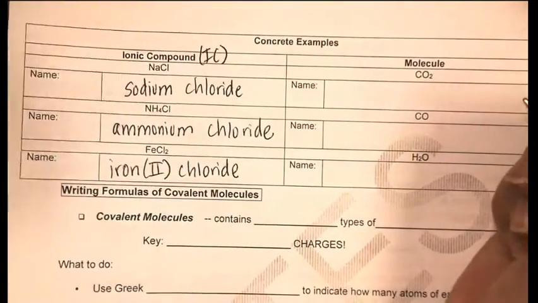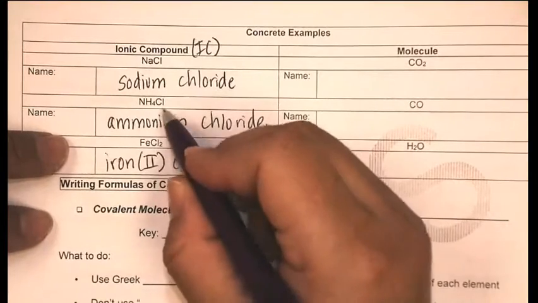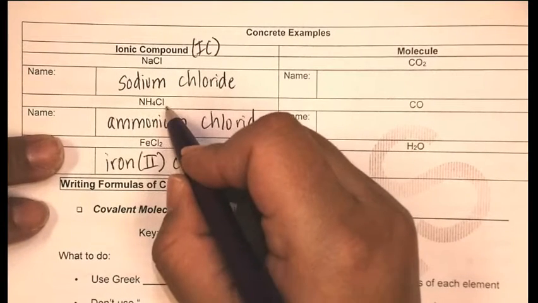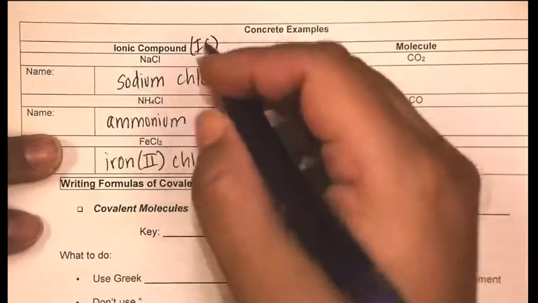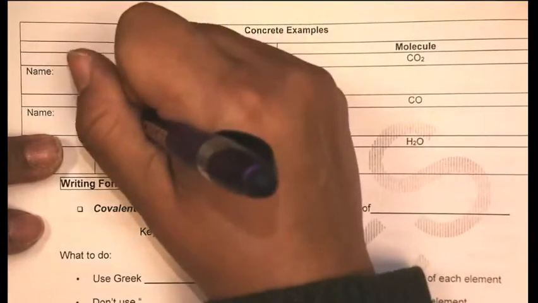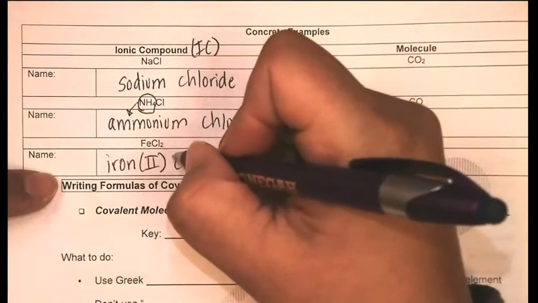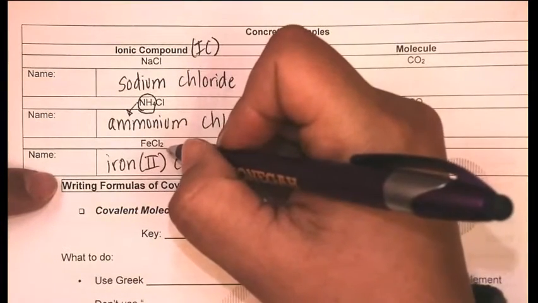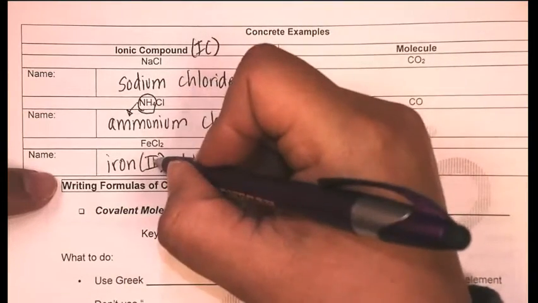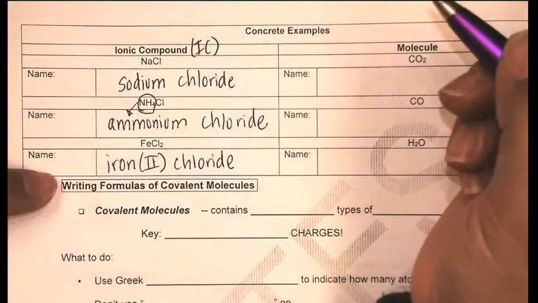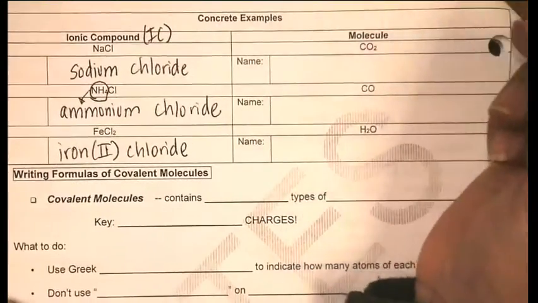So why did we add 2 more? We added this one because it's made up technically of all nonmetals, and I don't want you to think of it as a molecule, because you have to recognize that this is ammonium. Why did we add this one to our concrete examples? Because sometimes we have to put the Roman numeral. If the metal has more than one charge, we have to put a Roman numeral. So these are our 3 concrete examples that we want to have when we think about ionic compounds.